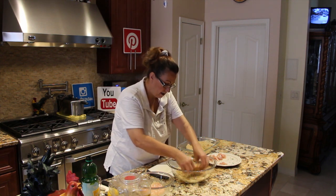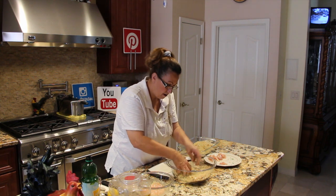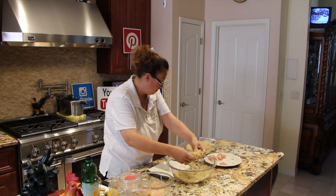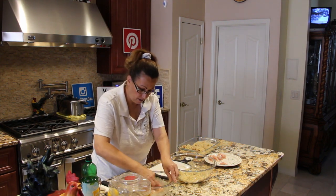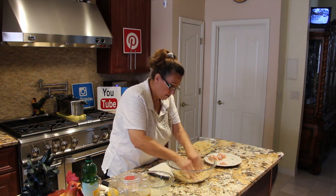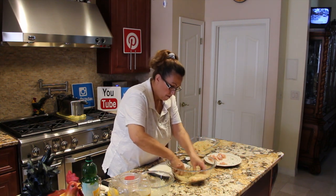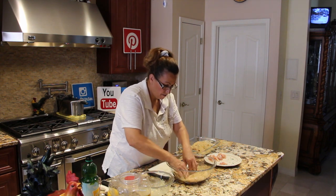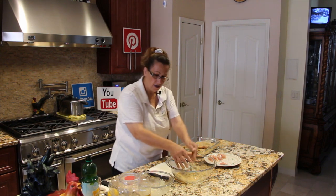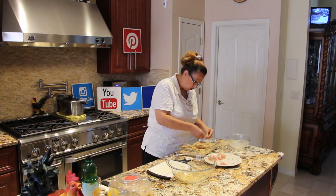That'll be the last one. Oh yeah. So it was about 1.5 cups of breadcrumbs that I used. Any extra garlic or butter that I have in this dish, I'm just going to drop on top.